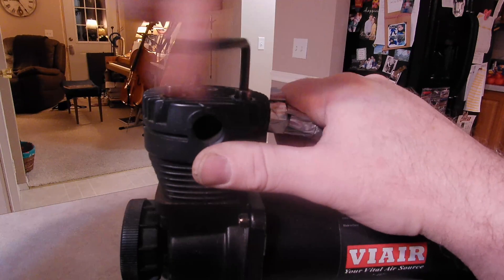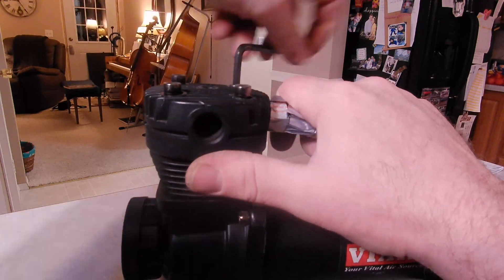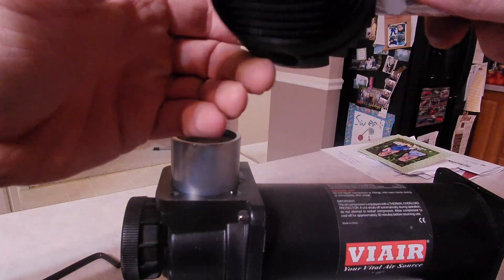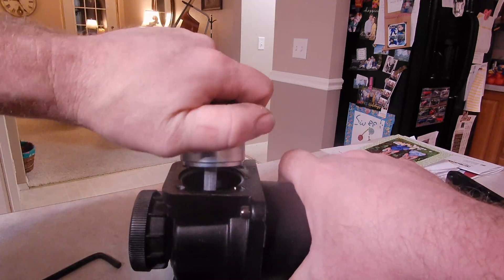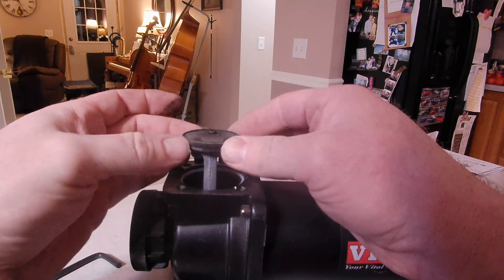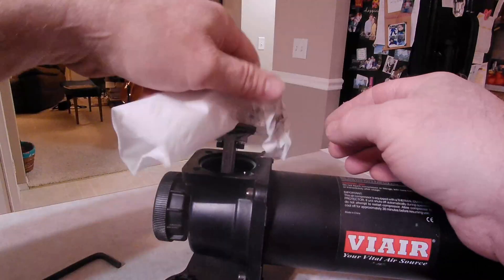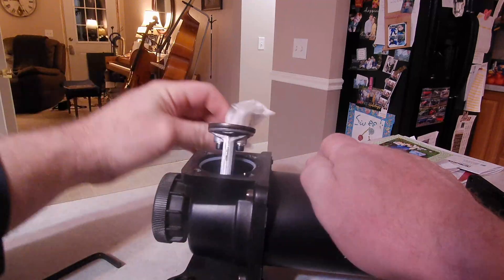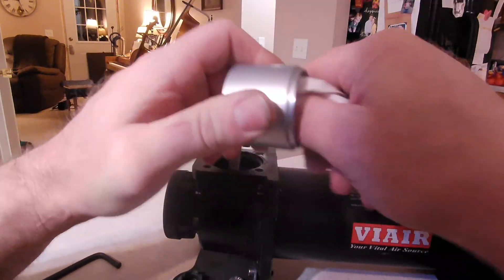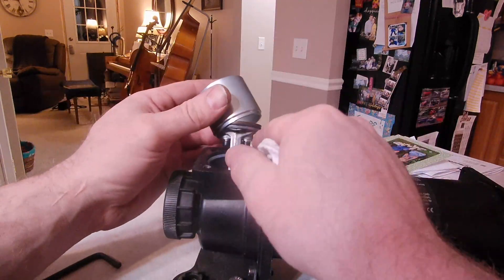We're pulling the compressor apart — this is sped up. As you recall, we were only able to generate about 5 psi with this compressor, so I bought another one and got components to rebuild this one. But when I pulled it apart I'm not finding anything obviously wrong, so I cleaned it up, checked everything out, and we're going to put it back together and see what happens. There's a Teflon seal that's part of the piston, so nothing you can do besides replace the rod and piston assembly.